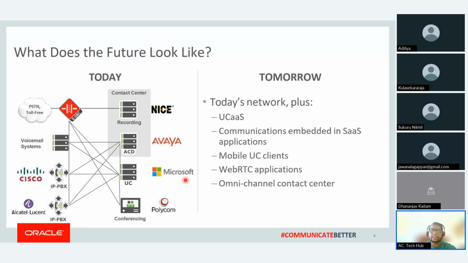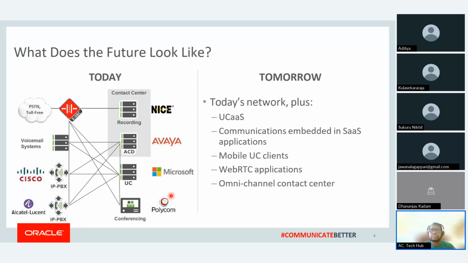You can integrate those solutions to your Oracle SBCs, and you can also do some conferencing solution registration like Polycom phones. You can register with Oracle SBCs. There are a lot of things which you can do with this single box, and it can provide you seamless call solutions from PSTN towards the legacy environment.